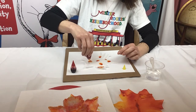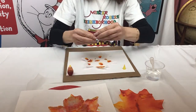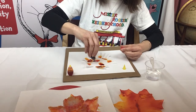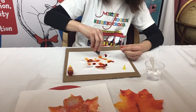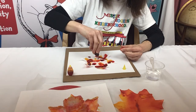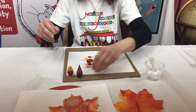Let that swirl around a little bit. And then I'll try some red. We'll make some orange spots, hopefully. And then I'll just do some red. We'll see how this looks. You can see it's already starting to swirl by itself. But let's see what happens when we use the water.